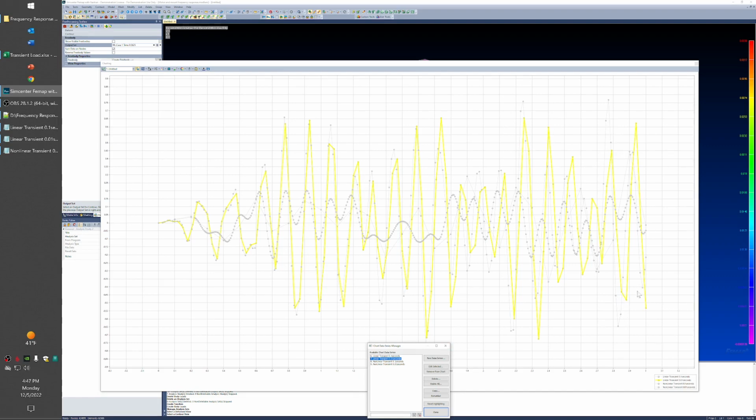More on the right hand side, we'll see the way it has changed. But yeah, here's the linear transient. It just kind of looks like noise. Definitely too few data points.